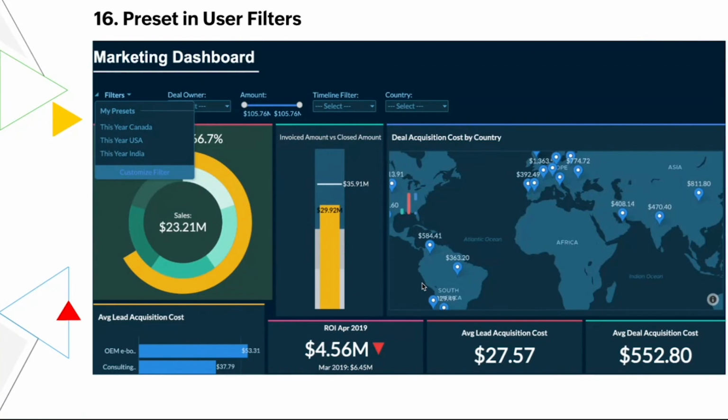Now, you can effortlessly switch between filters, saving time and streamlining your dashboard experience. As you can see here, I have presets for this year Canada, this year US, this year India. Now, this will have the configurations for all the filters available on top. I can toggle between them to filter the dashboard for the preset values.